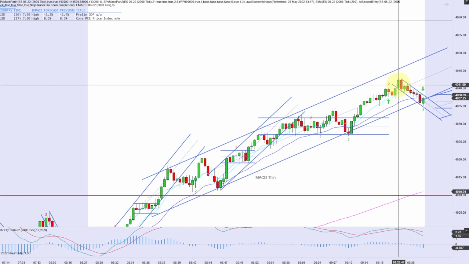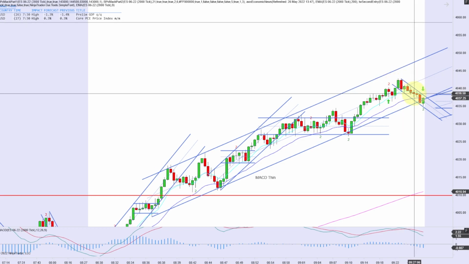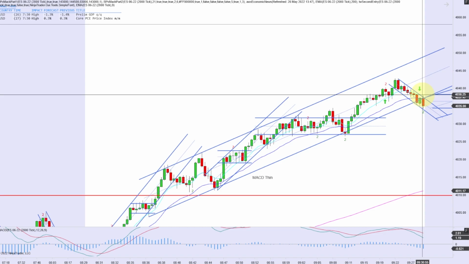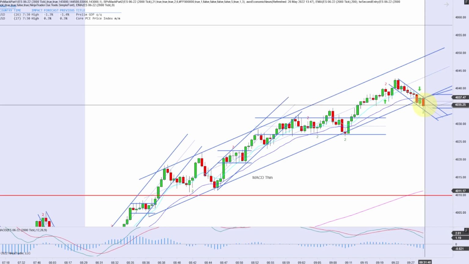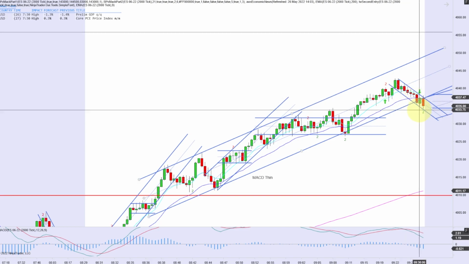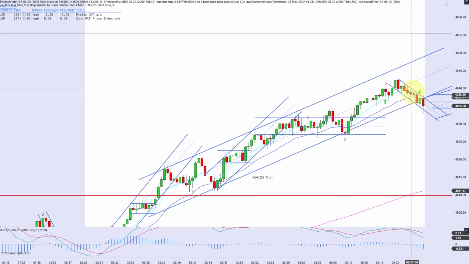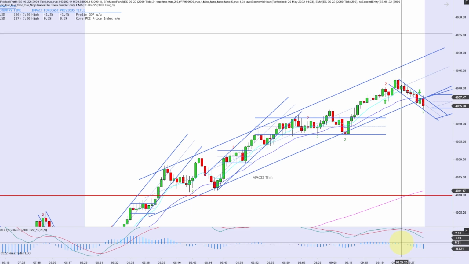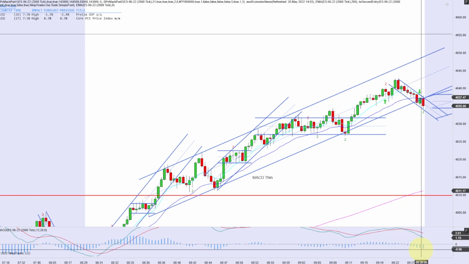So you have a new swing high here. Prices come down and up for a first entry long. Prices come back down to the EMA, up for a second entry long before reversing. Now, I was anticipating the 9 EMA crossing over the 21 EMA, so I may have entered a little bit early, and that's why this is an aggressive trade. But I also noticed the MACD was crossing over into more bearish momentum.